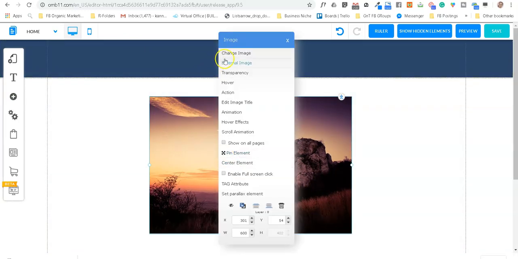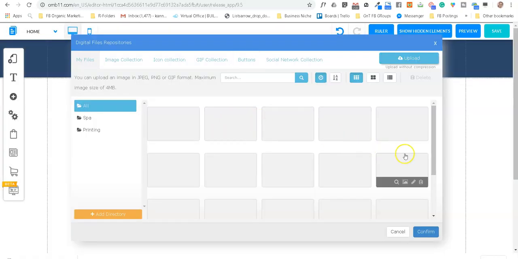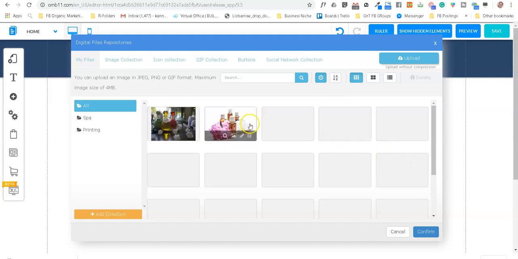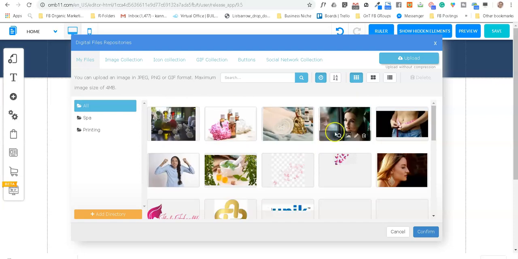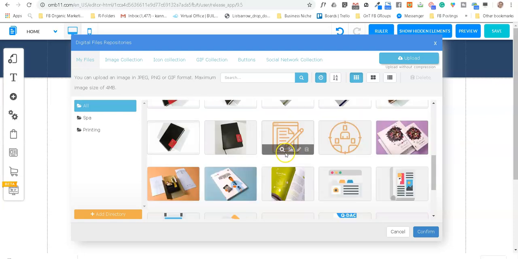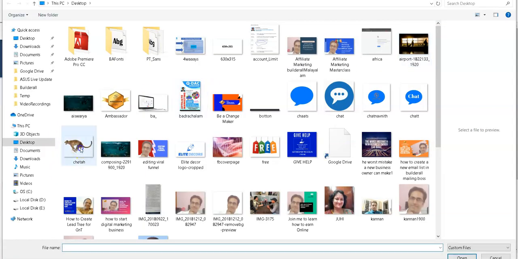Right click there, change image. If you have any images in this area, it will display. If not, you can upload anything. For the time being, I'm using this one.